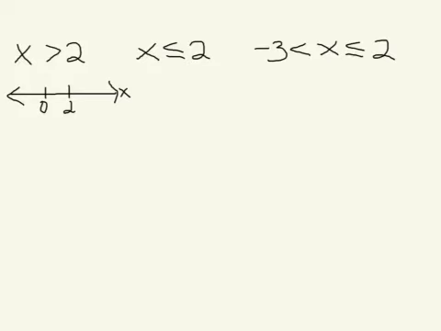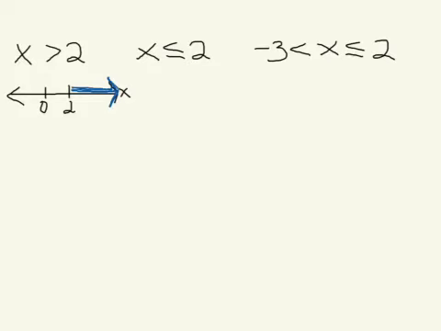We want to represent all the values that are greater than 2. So we're looking at values over here on the number line. In order to show that in picture form, we're going to shade that section of the number line. Since we want all the values greater than 2, that means it would actually go on forever to the right. So you also want to shade the arrow. The question is, what do you do right at the value 2?